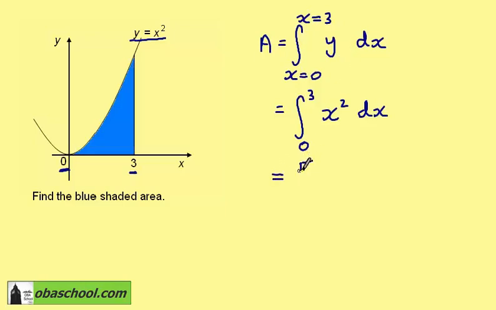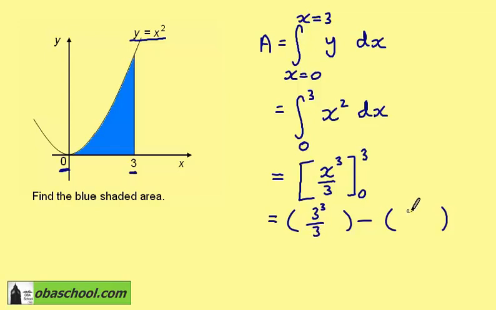We can now integrate as normal into our squared brackets. The second bracket carries the limits. Our usual round brackets for doing the definite integral. The top limit, the bottom limit, and this first bracket evaluates to 9, the second one to 0, and so we get 9 square units as our area.